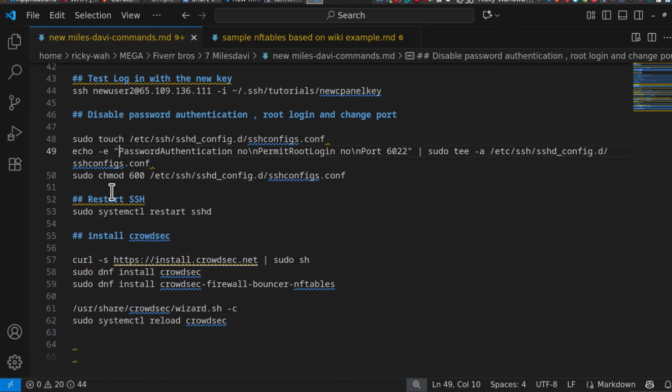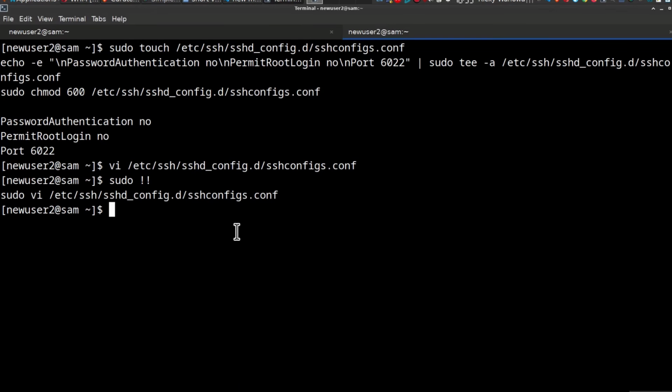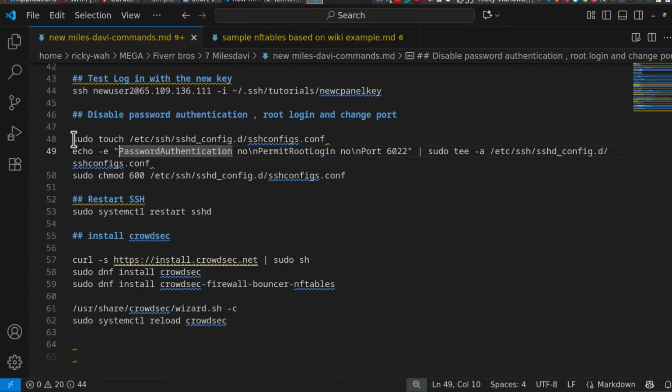Control-S. We can actually delete it and test it to make sure. I want to give you something that is working. Sudo rm to remove it. That's the configuration file that I've just created. And we can create it again.